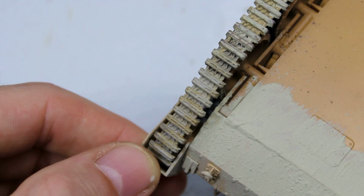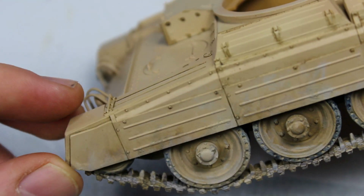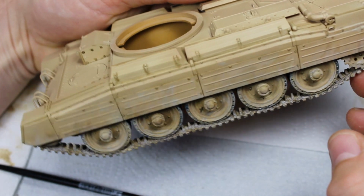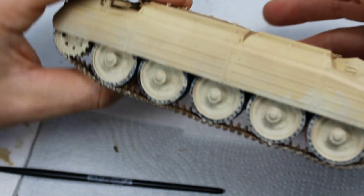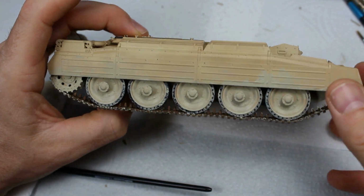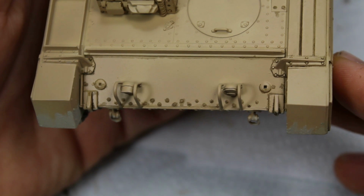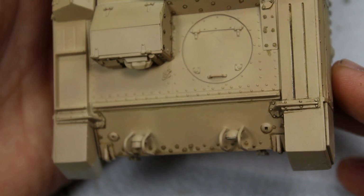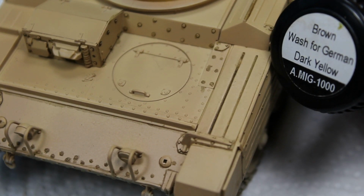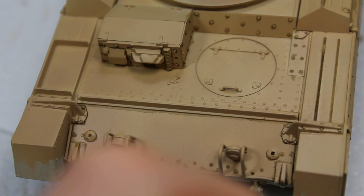But using all of the effects that we've done in many videos before, just showing you how I've gone through and started to do a pin wash using the dark wash that's designed for German colors. It's very much a dunkelgelb sort of color. So we're going on over all the raised detail, just very specifically. We're not doing a wash. We actually want to pick out the points that we want to show, and then we just clean them up with neat thinners at the end.